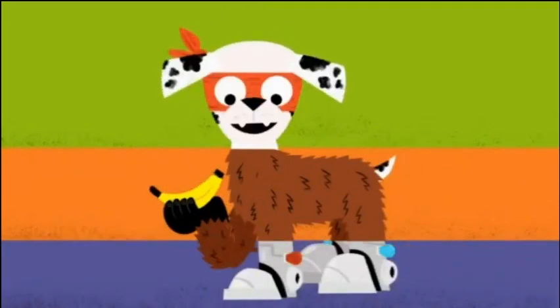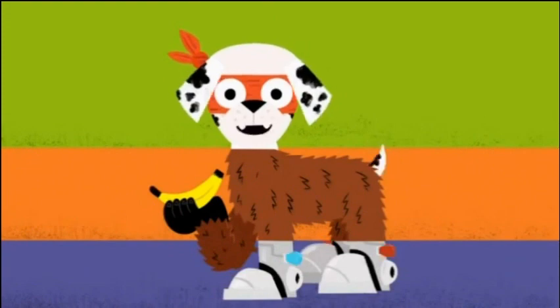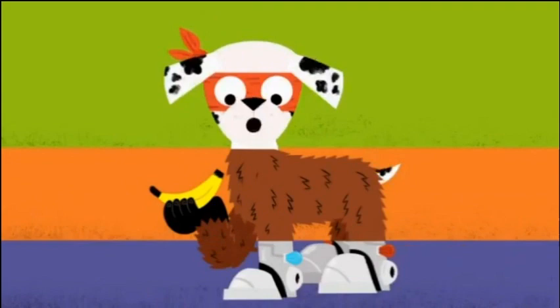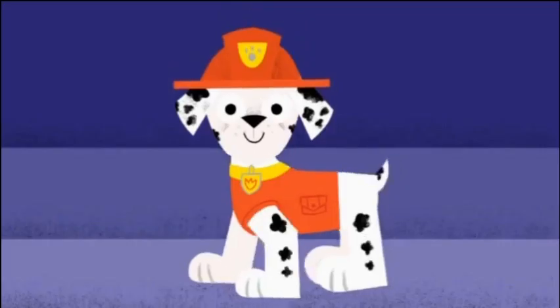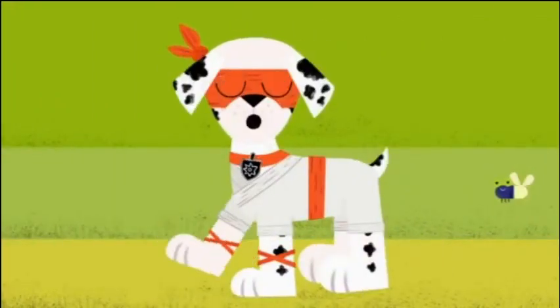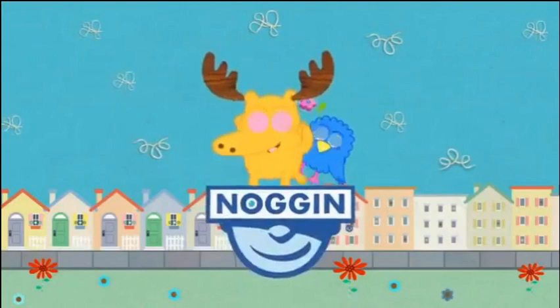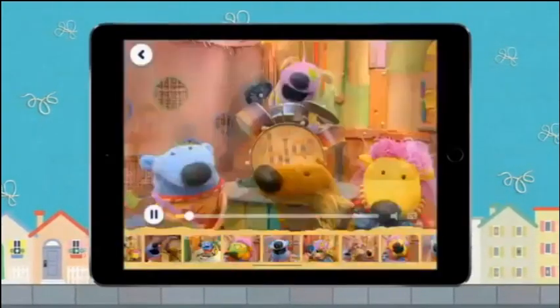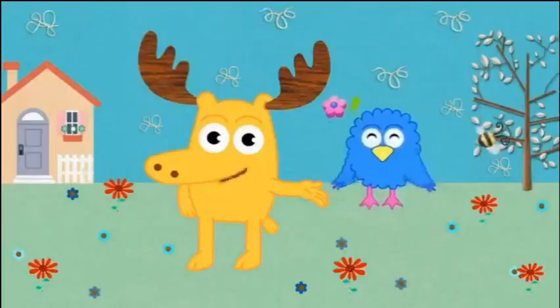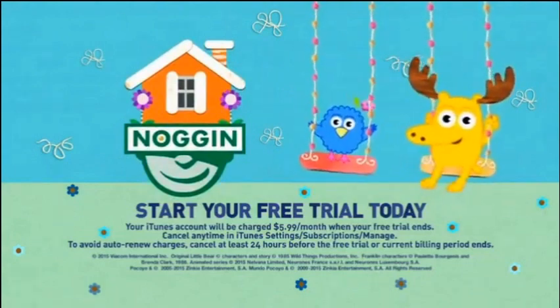This looks like Paw Patrol and it's the 2D version, which I love. I like the 2D versions of everything simply because I don't like the 3D versions that much. The technology itself makes me feel uncomfortable — there's no fault in the animators doing something wrong, the technology itself is just making me feel uncomfortable. So I'm happy when I see 2D animations because it's just more pleasant for me to look at.